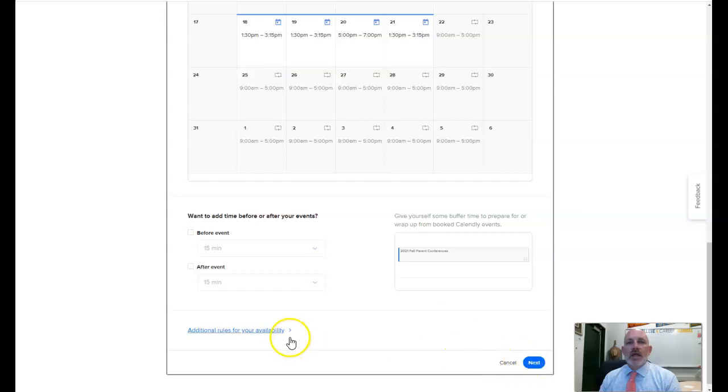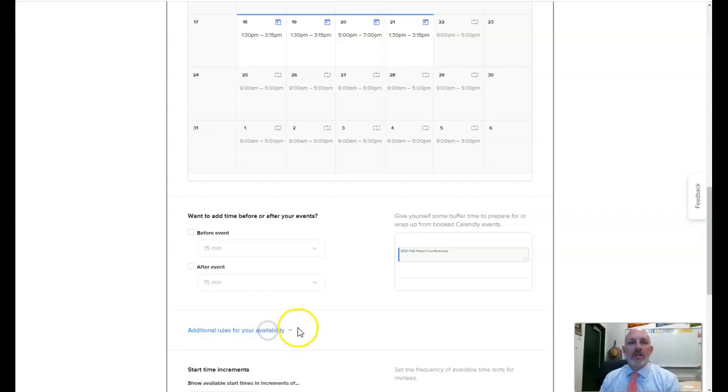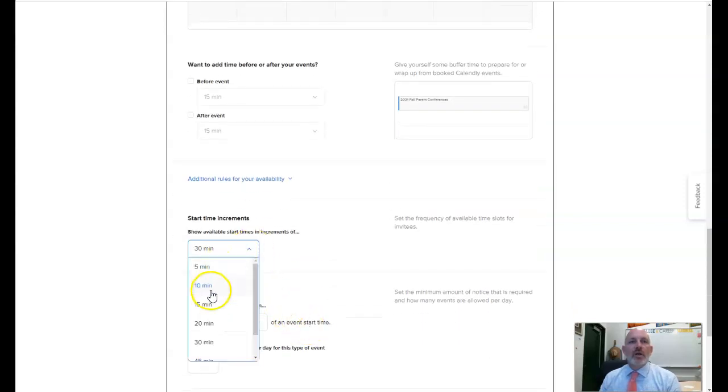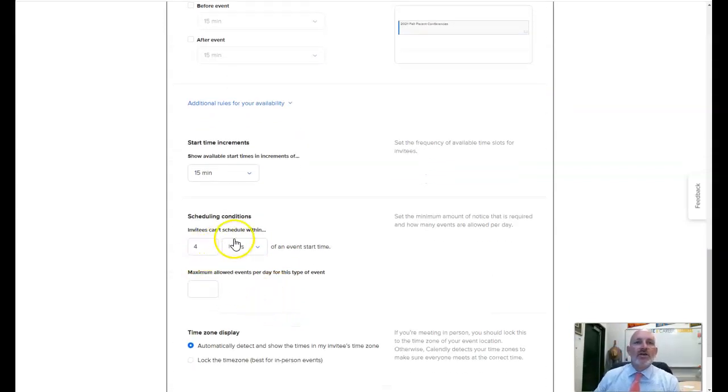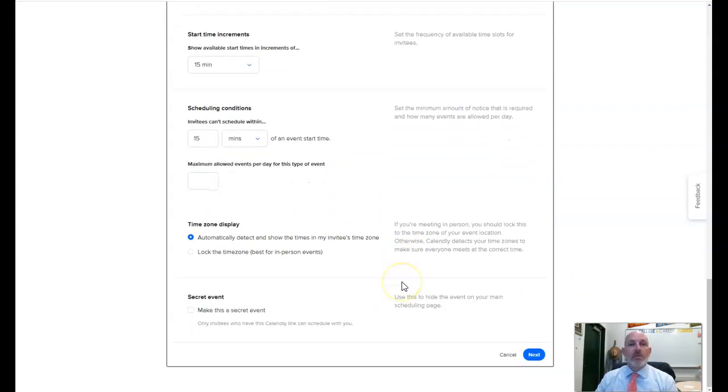You're going to come down here and we're going to set additional rules for availability. We're going to set the time in 15-minute increments. So your conferences are only 10 minutes, but the show time availability will only be every 15 minutes. We're going to slide down here to scheduling conditions. We actually want them to be able to schedule within about 15 minutes of their conference. Now, the reason why we say that is just if they were here on campus, if they needed to be able to schedule something, they were walking around, you would take them if you still had availability. So we're just asking for a 15-minute warning. So they come in at 3 o'clock and they've got a 3:15 appointment, they should be able to still make that. And then you just go ahead and hit next.